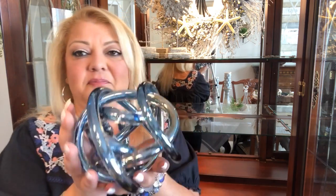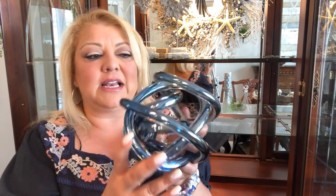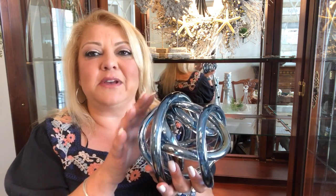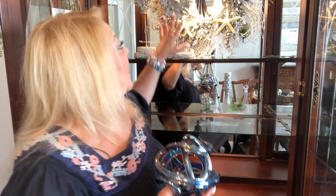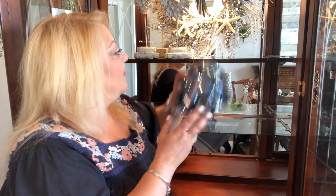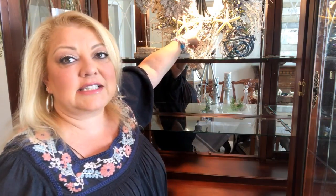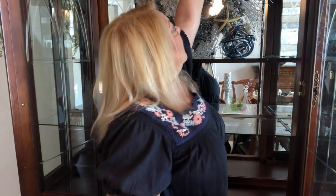Sorry, I'm reaching down, guys. I had this nautical glass piece, and it's a nice color. It's blue and kind of iridescent, and it reminds me of a nautical knot, but kind of like a glam knot. So I've got this kind of rustic going, but then I have the glam knot. I thought that will look cute, and the color ties in really well with the wreath. Maybe if I turn the light off, it won't glare as much. Hold on. Is that a bit better? No, not really. Okay, I'm gonna leave the light on because it's not very bright in here. Okay, so that's shelf number one.